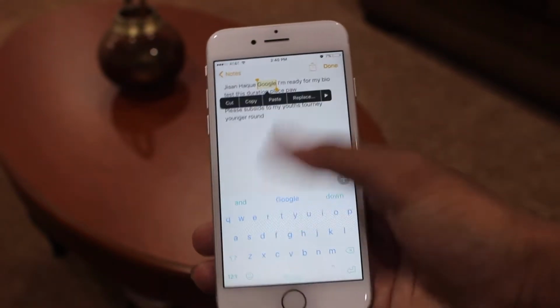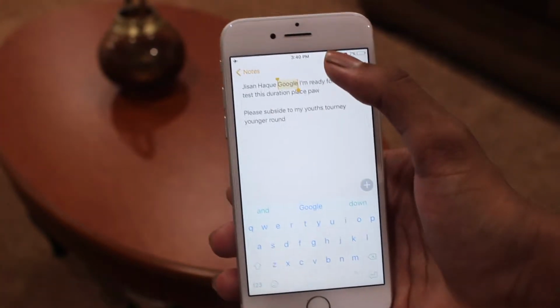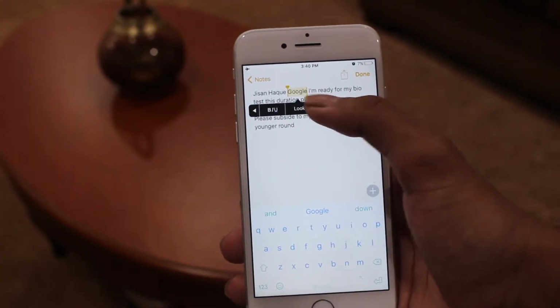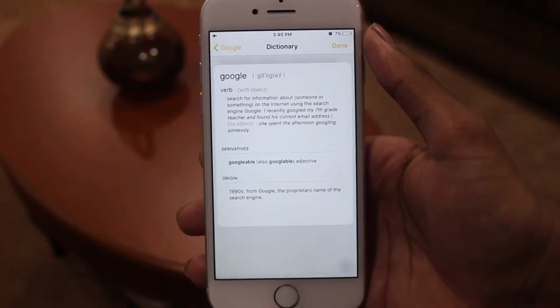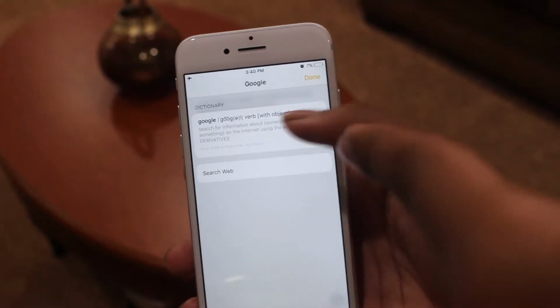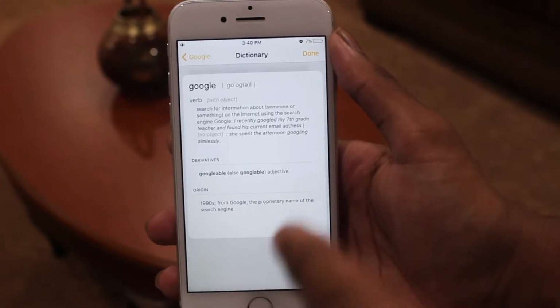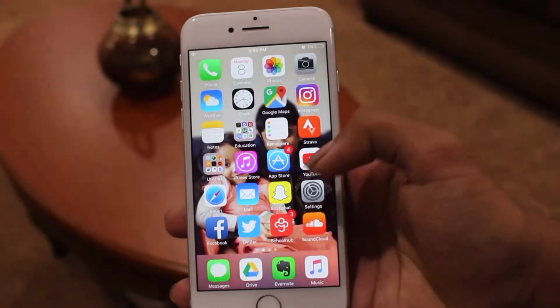So if I turn this off right there and do this, look up, if it loads, see, I would still get a definition right there. I won't get anything else, because that's off the Wi-Fi. But this dictionary is built into the iPhone itself, iOS. And if it doesn't work, here's what you're supposed to do.